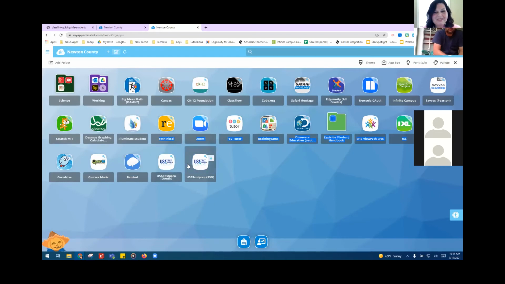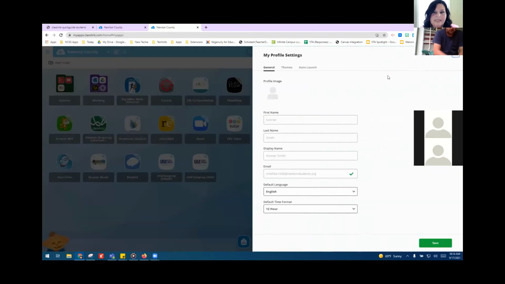Our next thing that we're going to move on to is your student profile. This is so cool. I really, really like this. If you go over here, you'll see there's my son, Connor Smith, and I'm going to click Settings. So in his settings, there are some things that he or she, your child, will not be able to change.